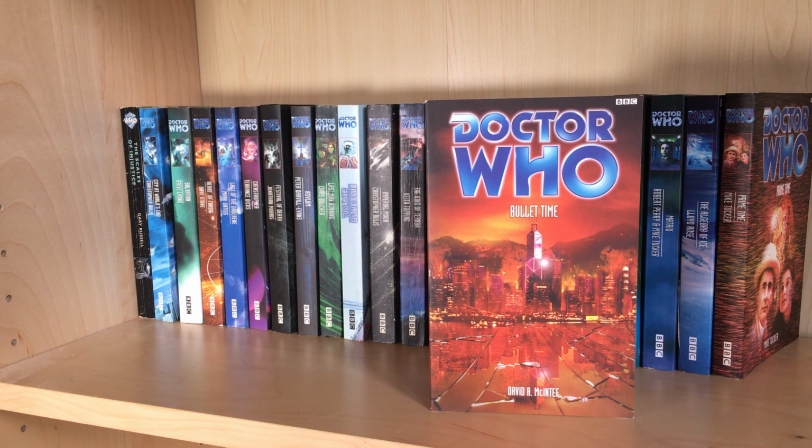Oh, and talking of covers, I should say that the later Past Doctor Adventures, after the blue logo switch, and the 8th Doctor Adventures have my favourite style of cover designs of any Doctor Who books. Most don't even include the Doctor. They are more abstract, and I kind of like that. They really felt sleek, like pieces of art I'd put up on my wall.